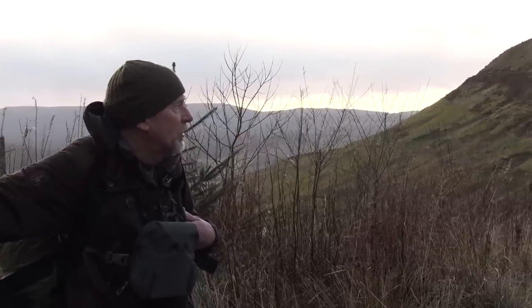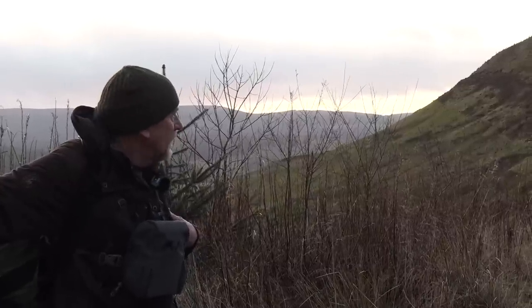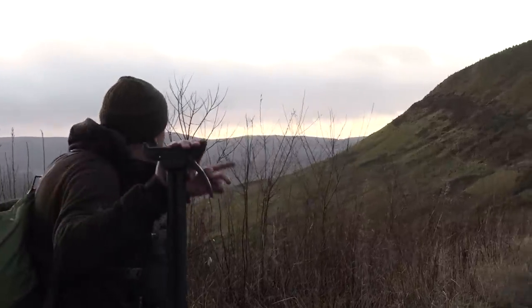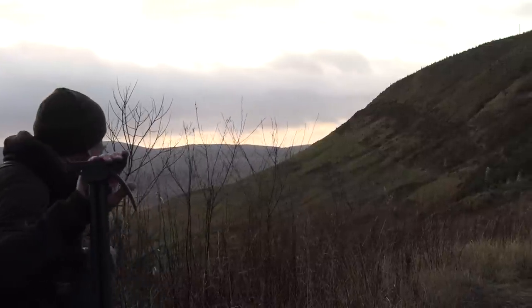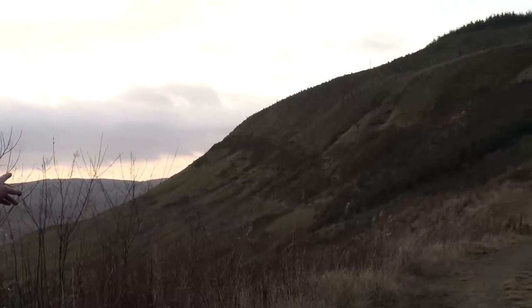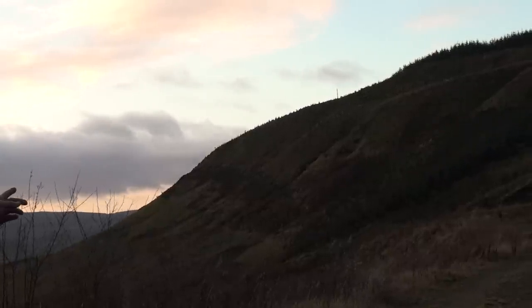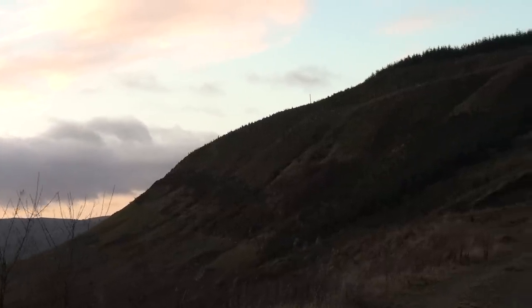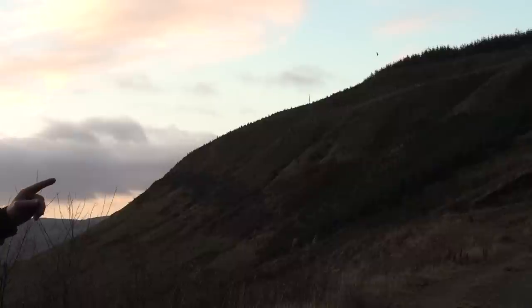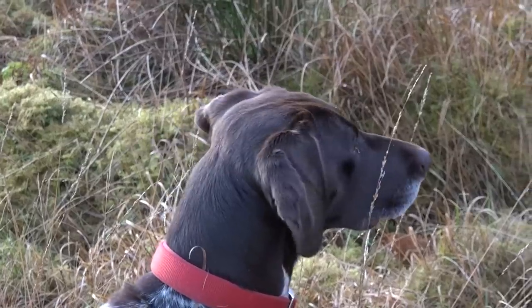I mean, it's hard work, it's challenging. You can see the sort of slopes, but we're right on the edge of the Galloway Hills, stretching right across in the distance behind us. This morning the reds were on the extreme slope across from me, and they were already pushing back into the larger trees on the top. So on this wind, really, I would have needed to come along the top edge of the trees to intercept them. So there was no chance we were going to get to them.